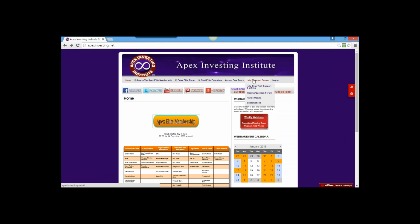Any questions you might have, right here, this is a very important tool. We've moved this button around a little bit. If you have any questions whatsoever, you can hit us up on the online chat if we're there. Otherwise, you can just submit a help desk ticket. If you have any questions about Nadex or binaries or spreads or a particular strategy or system or anything, we can help you with it all there.